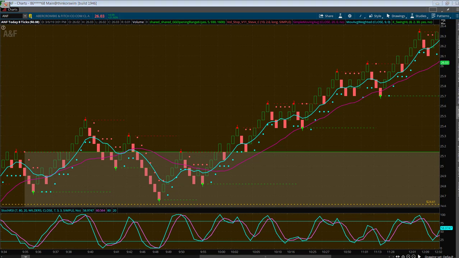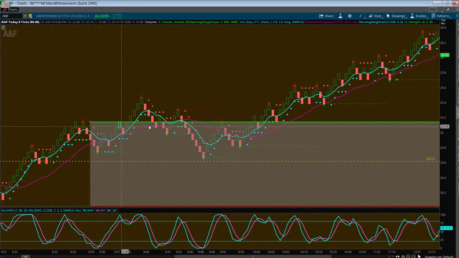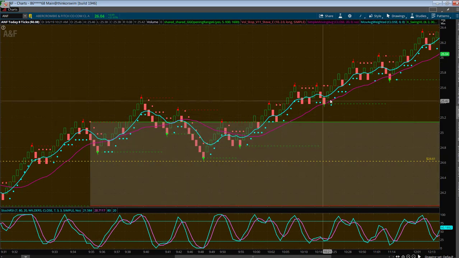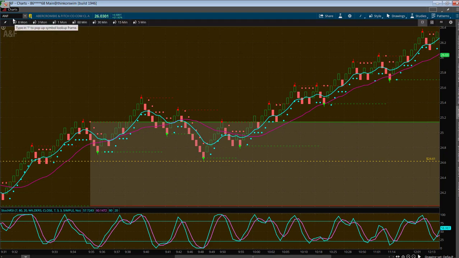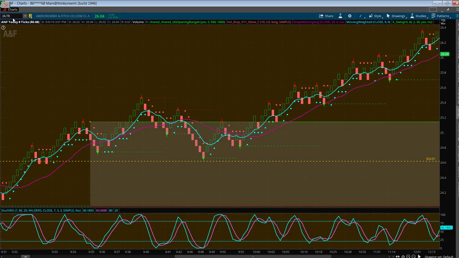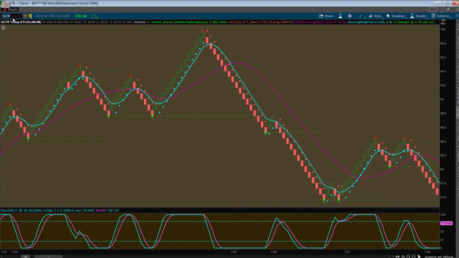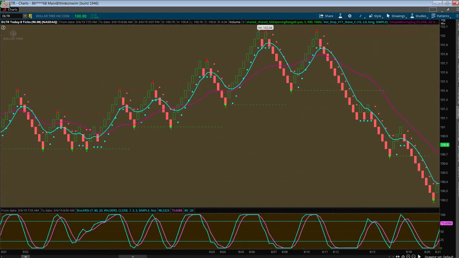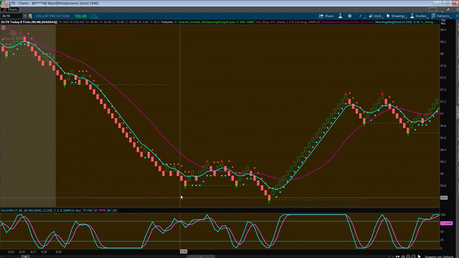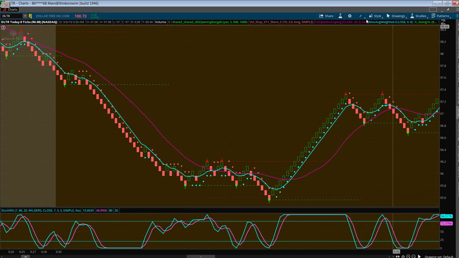Maybe Dollar Tree Urban or something like that would be a better one, because this one had spurts of activity. And yes, the dullness might come from the fact that it's that individual stock. What happens if we went to, say, something like Dollar Tree? Now you're starting to see some movement. Now that's early in the morning. And this is with 8. Let's go to a 10.